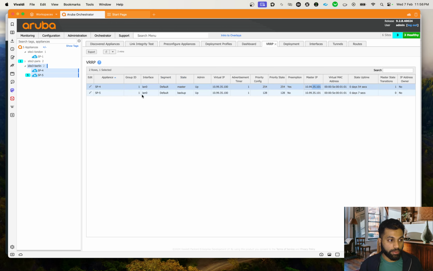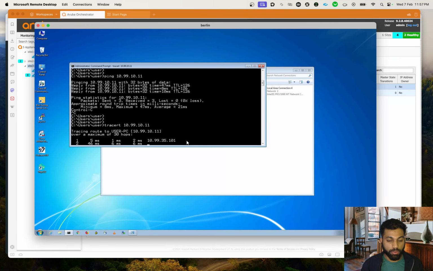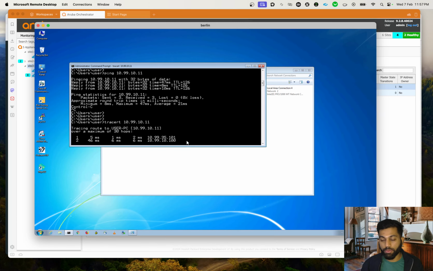If SP5 becomes the master, it will actually get the IP of 35.102. Right here it's not shown, but that will be the actual IP. Coming back, you can see clearly that's the hop. The virtual IP is still .100, but the actual active device is the primary, so you can see clearly 10.99.35.101 is going to be hit.